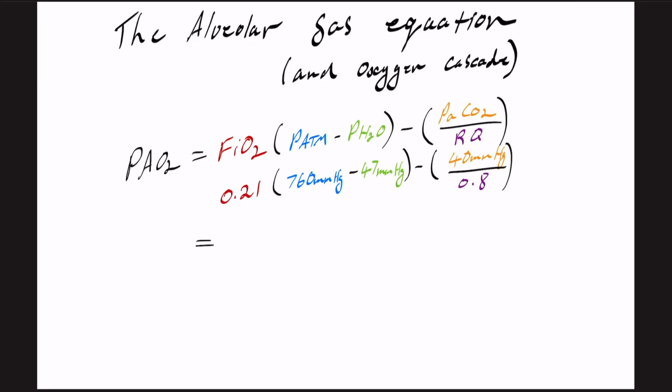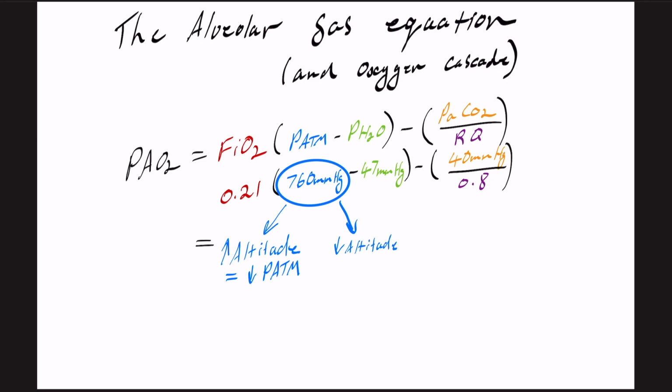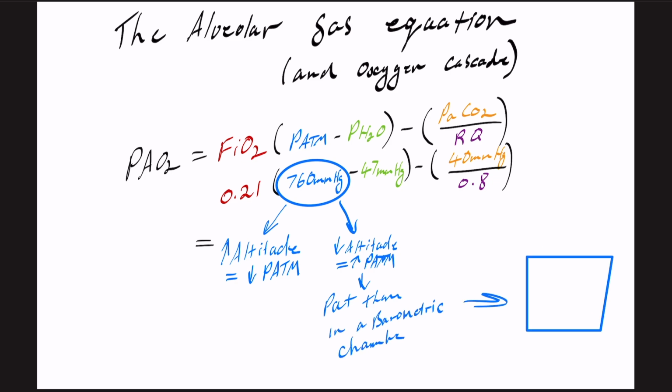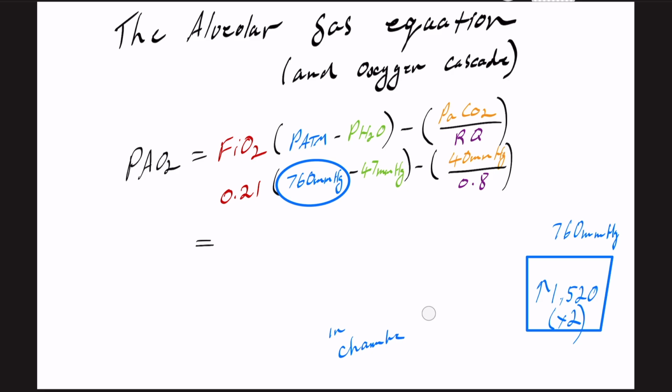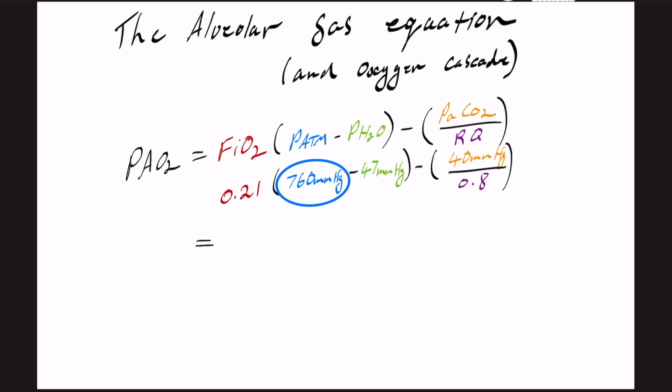Let's go to the next step in the equation, which is our partial pressure of atmosphere. And you can have two branches of this. You can either have high altitude, which will decrease the partial pressure of atmosphere, or you can decrease the altitude and that will increase the partial pressure. But really, you can only go to sea level, which is what we're normally at. But you can, in medicine, put people in a chamber and increase the pressure. So you can increase the partial pressure, which will increase the PAO2 as well. And I'll talk through these, but let's just start with the first example.